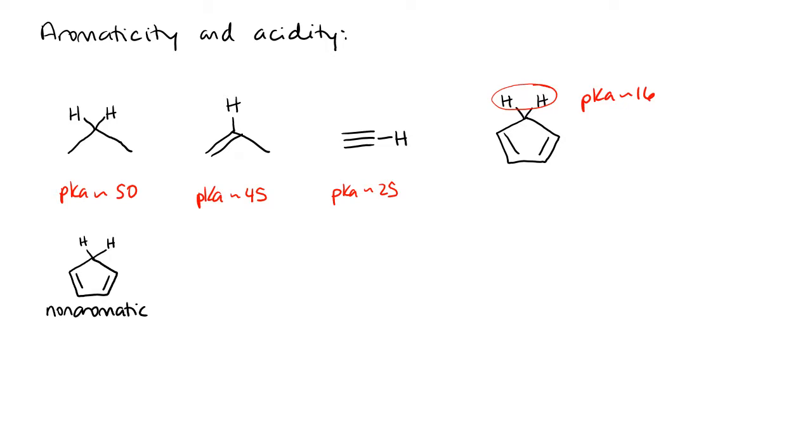However, if we take this molecule and treat it with a base, the base will take one of the H's and give the electrons to that carbon atom. Now we create an anion with a negative charge on that top carbon. Now, if this carbon donates these electrons to the ring, it would become sp2 hybridized, thus making all of the atoms sp2 hybridized, and we would have a total of 2, 4, 6 pi electrons. So by treating this molecule with a base, we've now converted it to an aromatic anion.